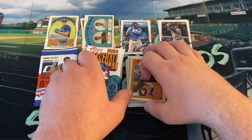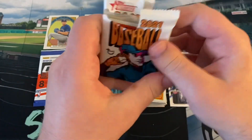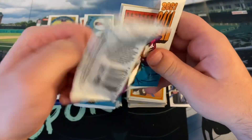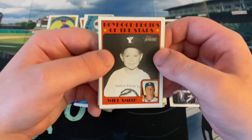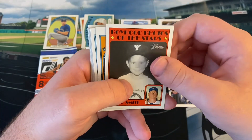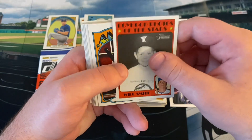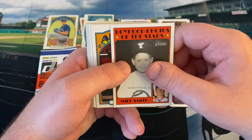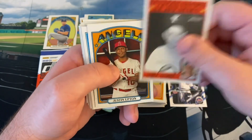We'll see what happens with Bowman. I don't care enough about football and basketball products to pay retail or resale prices or camp out overnight. Baseball — I really like doing Bowman and Topps Chrome in baseball, it's by far my favorite sport. So I'll get Bowman one way or another. If I can't get it online, I'll show up maybe a little early. Hopefully Bowman is not as ridiculous, and hopefully Select football and Prizm basketball are still out at the same time so all the people in the front of the line take those.